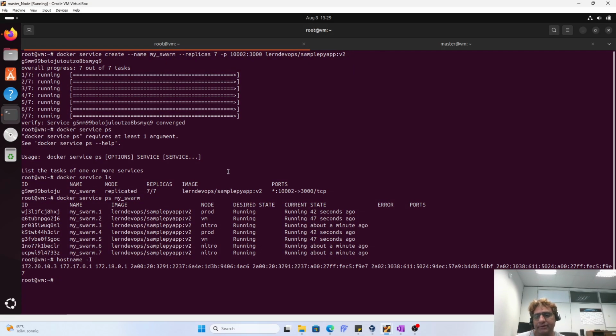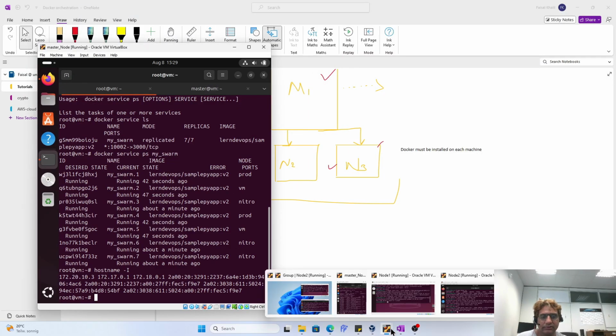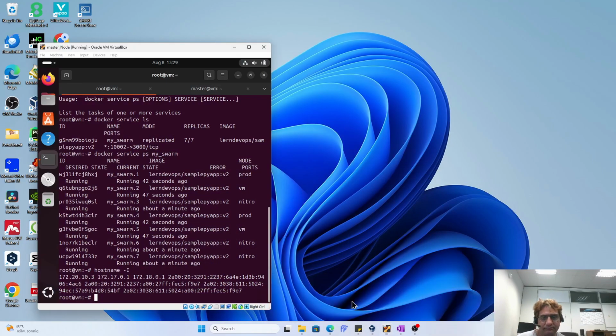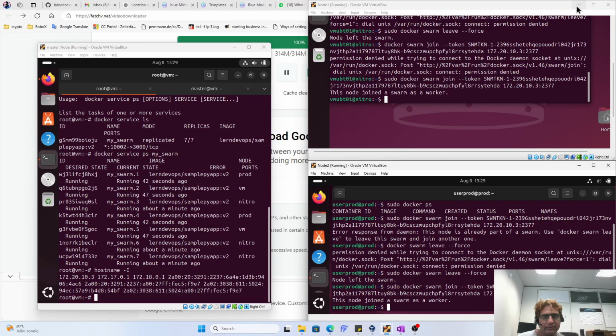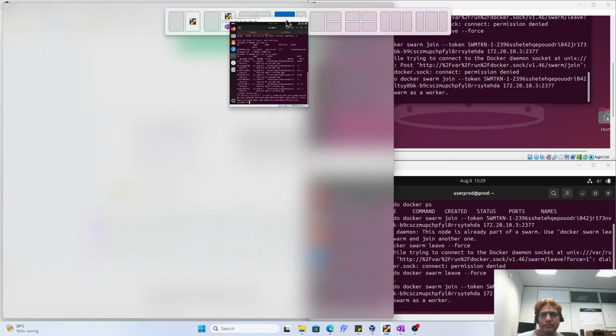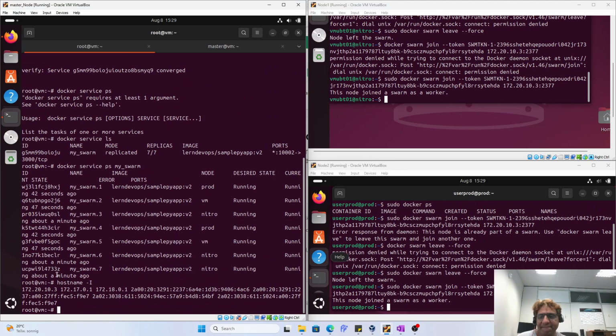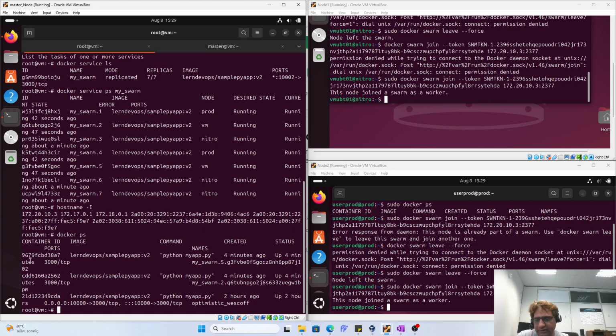So for example, as you have seen here, the container ID is different. Now, if I go here and I run this like that, and I show you docker container ps, for example, docker ps running containers. So there are two IDs running here on this VM, as shown here.